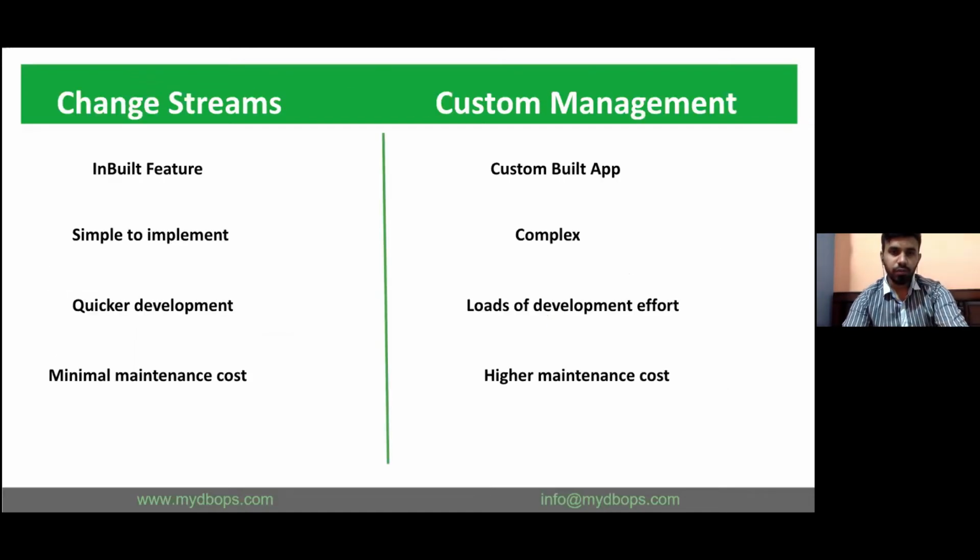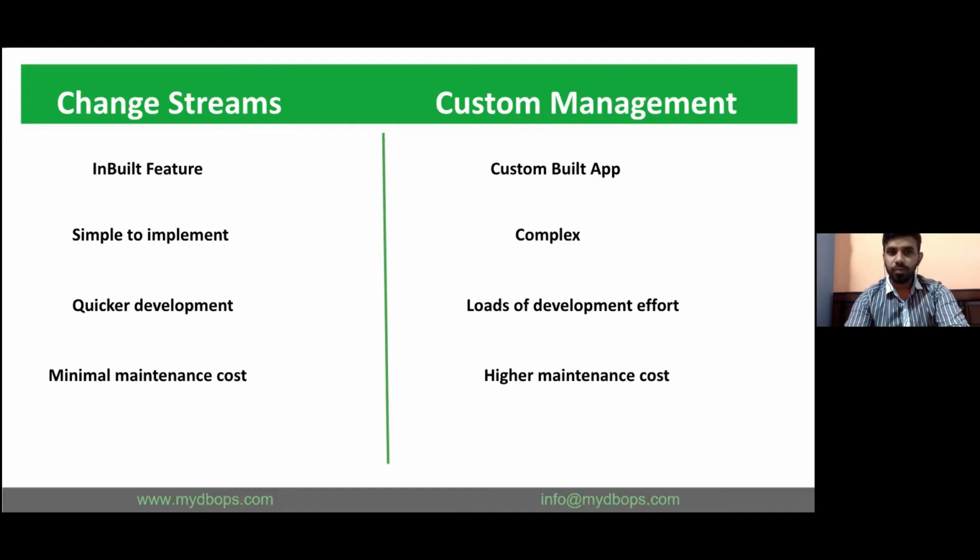So here I will be having a quick comparison about change streams and custom management. As I mentioned earlier, before 3.6 there was a functionality with similarities to change streams, but it was complex. The algorithm was complex, and we had to invest a lot of time in getting that up and running. So let's compare those two.